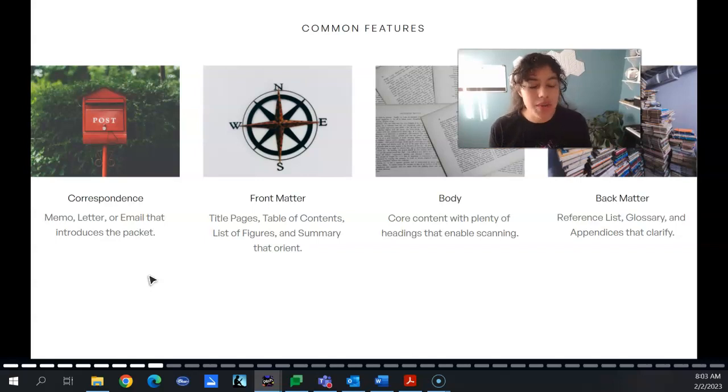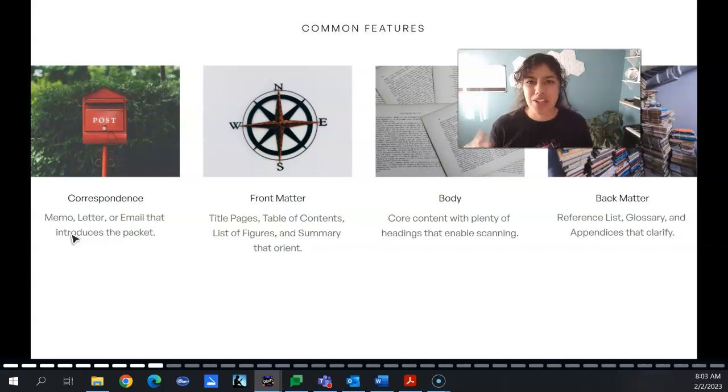That's probably more common, but even still, if we want to add that extra air of formality, you can pop a letter on the beginning of your packet. So you might have a letter that's really formally introducing it as part of your PDF that you send to somebody in an email where you're just briefly like, please find the results of our feasibility study that you commissioned, reach out with a question. So you might have a very short email as the delivery system for your PDF packet with your memo or your letter really introducing it.